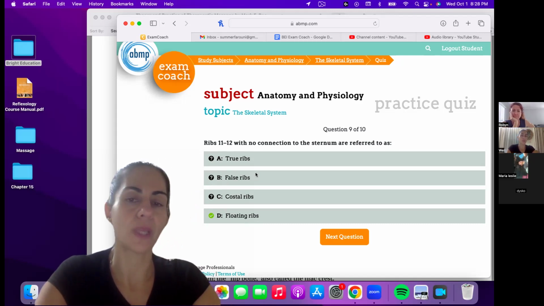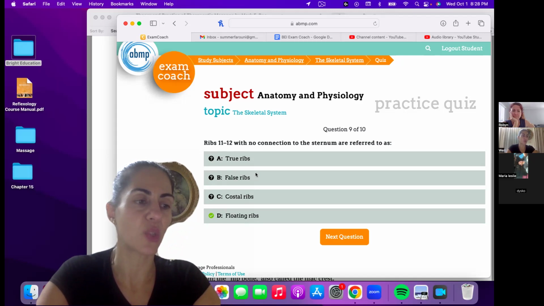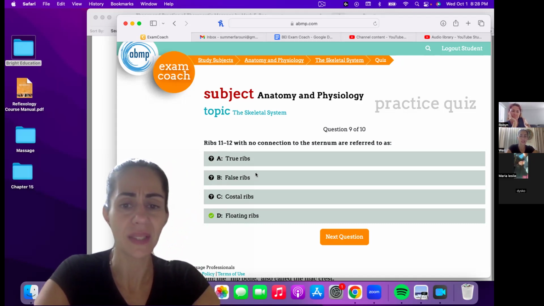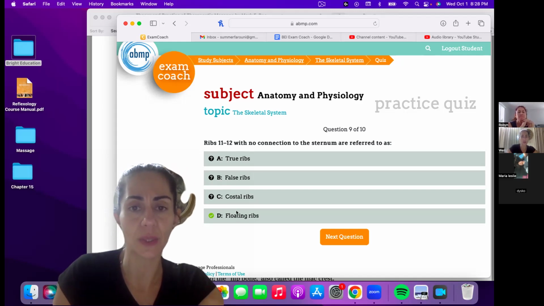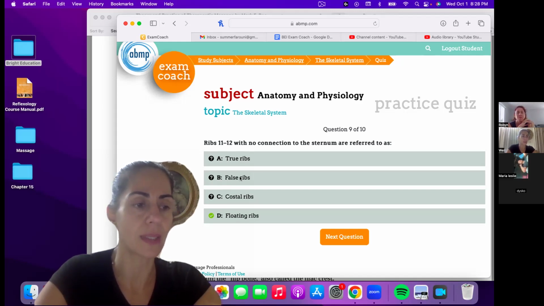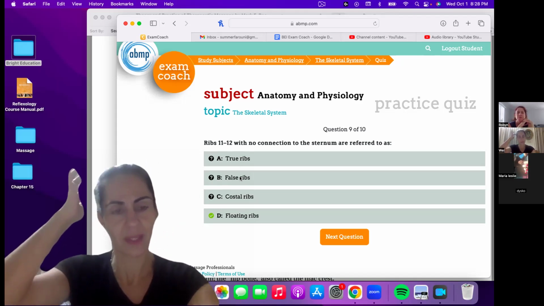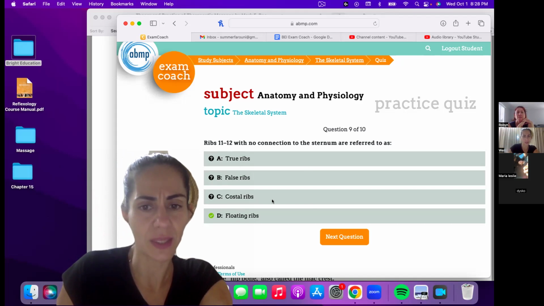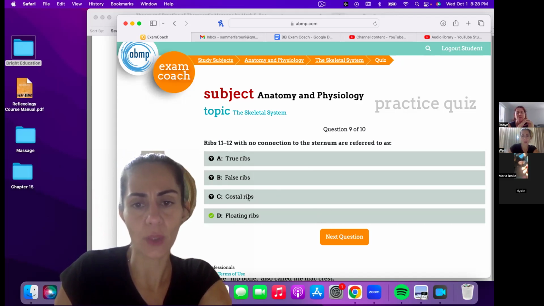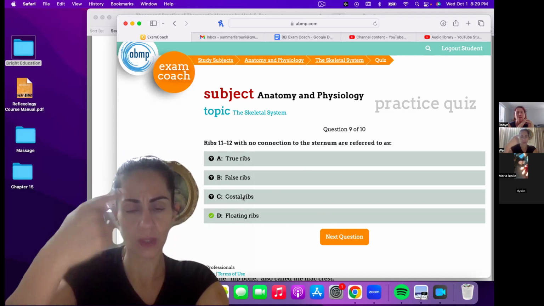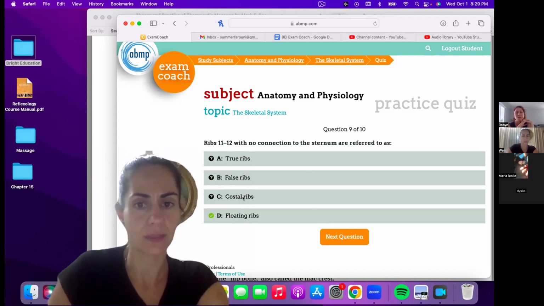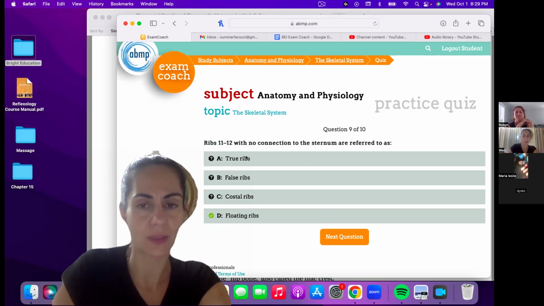Because they're all kind of connected together, let me give you the numbers. The three pairs of ribs that are 8, 9, and 10, which attach to the spine in the back and connect to the cartilage of the ribs, are referred to as false ribs. Floating ribs are the last two, 11 and 12, and the false ribs are 8, 9, and 10. You got it, right? The costal ribs are the top ones that attach directly to the sternum. There's no such thing as a true rib, unless, it's one way to talk about it.